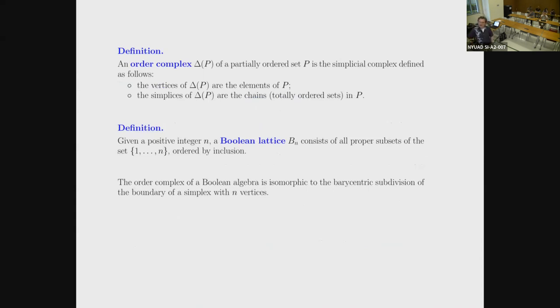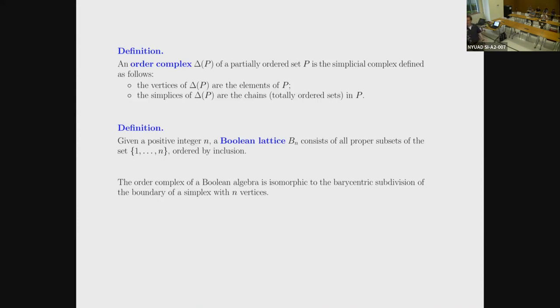Another construction is that you have any partially ordered set. In fact, it is more general for any category, but let me restrict to partially ordered sets because I want to have just abstract simplicial complexes without any degenerations. The problem is that they are very big and very complicated. If I have any partially ordered set, I can make such a simplicial complex by taking the elements of the partially ordered set as vertices, and simplices will be all totally ordered subsets. It's a special case of another construction, which is called the classifying space of a category. A partially ordered set is a special case of a category, with either no morphism or just one unique morphism between any two objects.